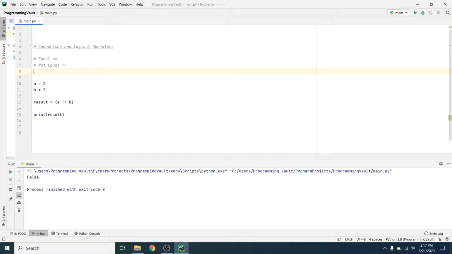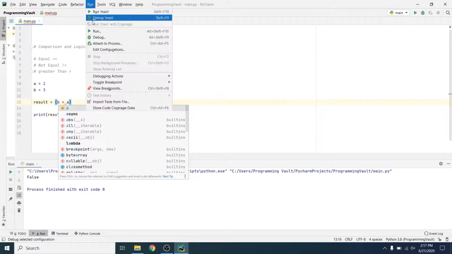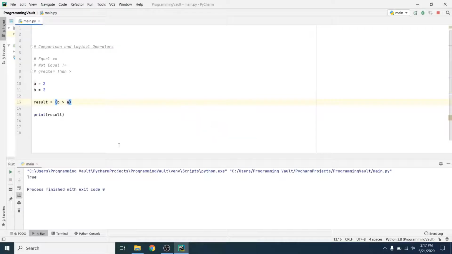The next one we're going to look at is greater than. And again, these are all just comparison operators. They're used to compare values, right? So you do that by the greater than symbol, of course. So if we say A is greater than B, that doesn't look to be true, right? So we would hope that would return a false. And it does. But if we say B is greater than A, it returns true because B is greater than A. Okay, so that's how greater than works.